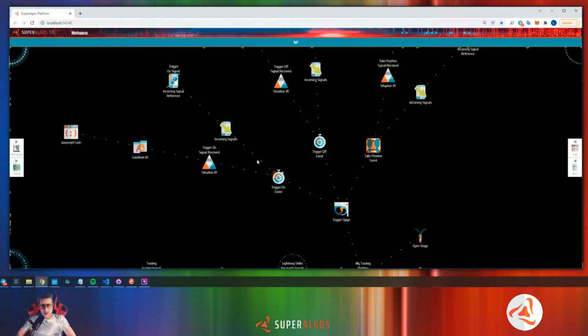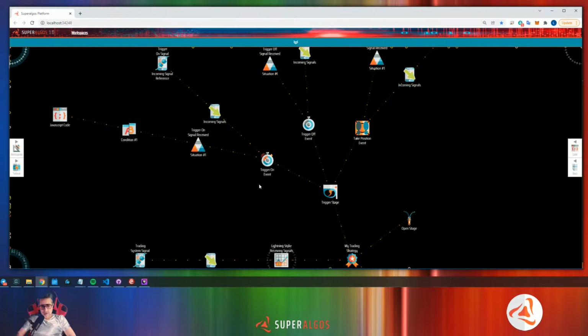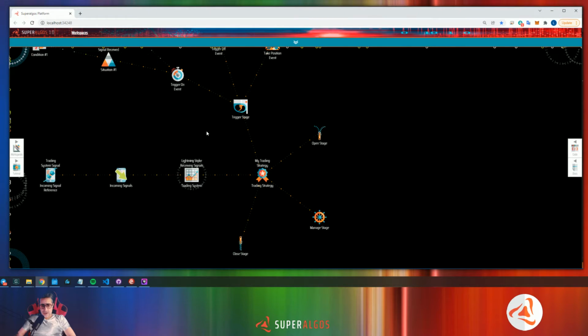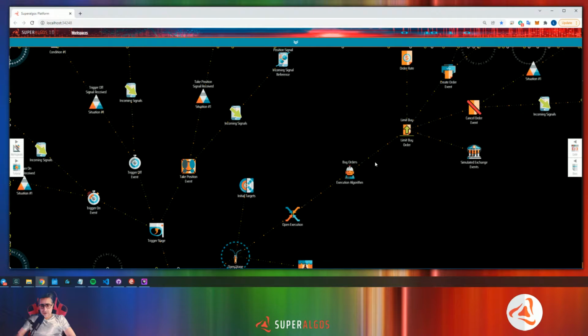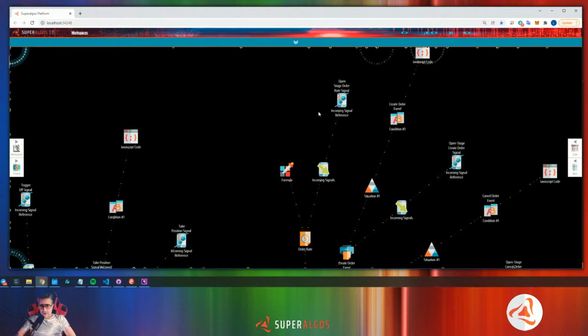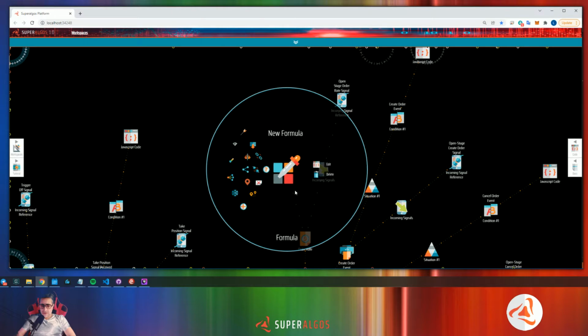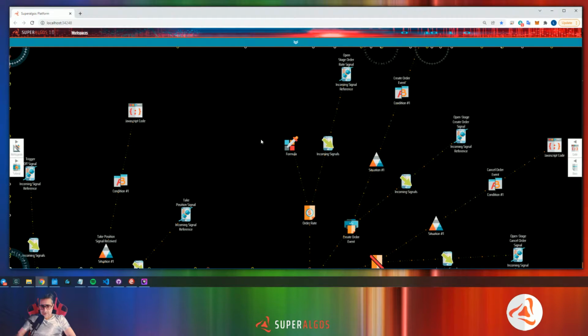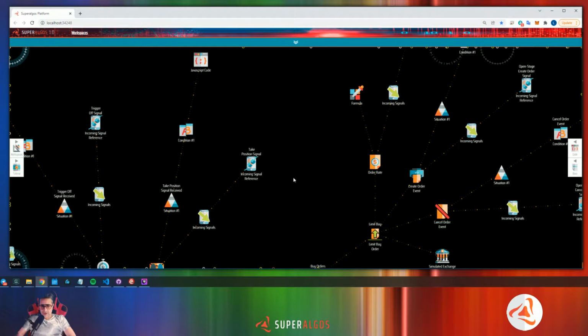Okay, so how does this work? When the signal comes, does that mean that it's going to turn on this event? The answer is no. That doesn't mean that it's going to turn it on. In the same way, when you have a formula event, that doesn't mean that the value of the formula coming through the signal is going to overwrite your formula event. It doesn't work that way because it wouldn't be flexible enough.